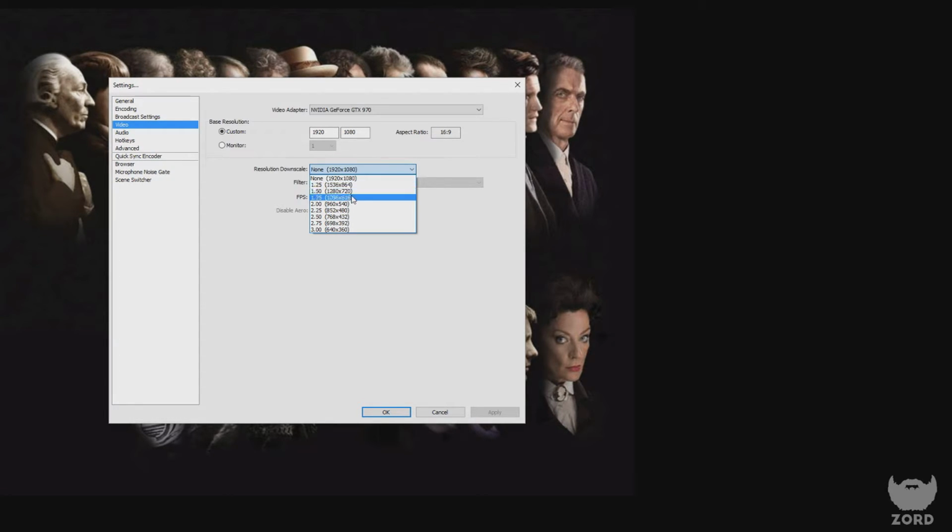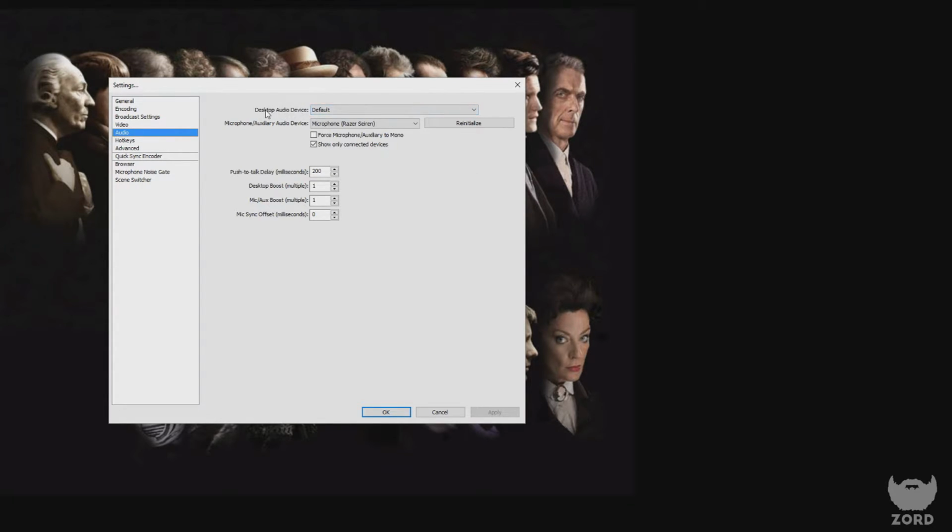But when I am live streaming, I downscale everything to 720p because I'm not partnered, so I cannot live stream at 1080p without a lot of struggles. So you put it down to 1280 by 720, and that'll allow you to do that. Set up the 60 FPS so you get your best quality, crisp looking stream. Now, when you are video recording or streaming, don't be afraid to put it at 30 FPS or 60 FPS, depending on your setup. Find what works for your system and your upload connection.